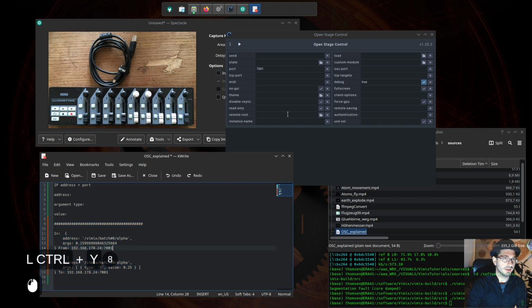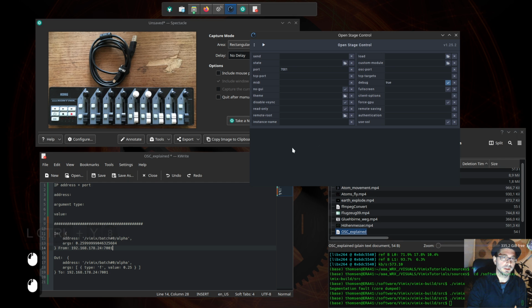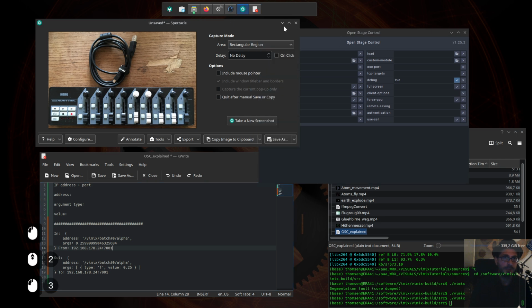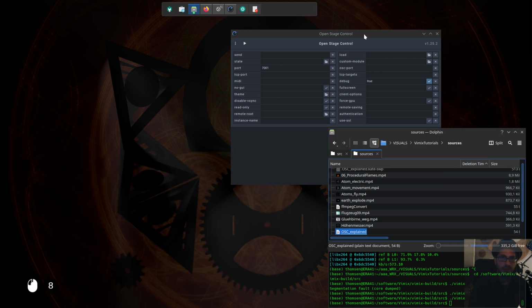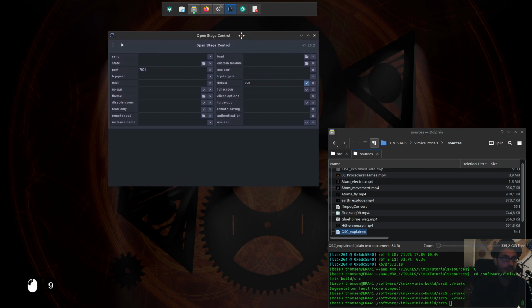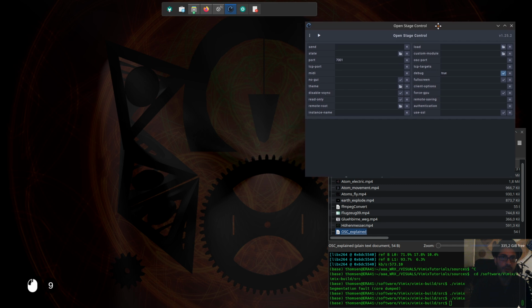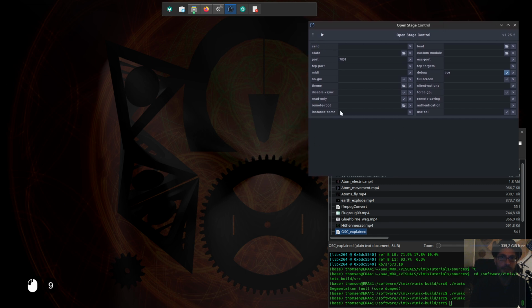This is just an example of what OpenStage Control will receive and send if we are pressing some knobs or turning some faders. We will have a look at that in a few moments. Okay, so as I said, OpenStage Control is installed. I hope you find some good tutorials on that. Otherwise, I will link you to some of them.